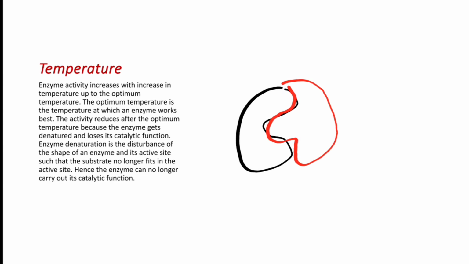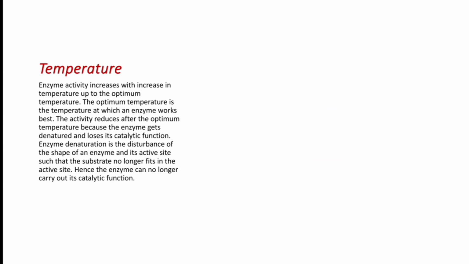All right. Now, the optimum temperature is the temperature at which an enzyme works best. The optimum temperature is simply a temperature at which an enzyme works best. So when we're talking about the optimum temperature, it is just a degree at which an enzyme will be so active and so efficient in its activity. It will work at its best at that optimum temperature, at that degree. Okay. So for example, in humans, our normal temperature is 37. Do you know why it is like that? It is 37 degrees because the enzymes in our bodies work best at that temperature, 37 degrees.